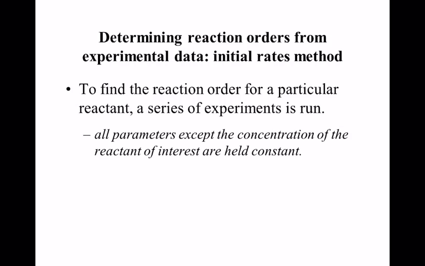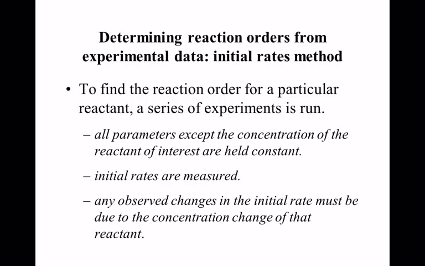Okay, but like I said, strategic. So, for instance, in this example, even though B was involved, B was another reactant, we held B constant on purpose because we knew we wanted to just focus on the reaction order of A. We don't know what the reaction order of B is because we didn't change it, okay? So you strategically design your experiment, you grab your initial rates, and you compare how your initial rates are affected by changing your concentration.